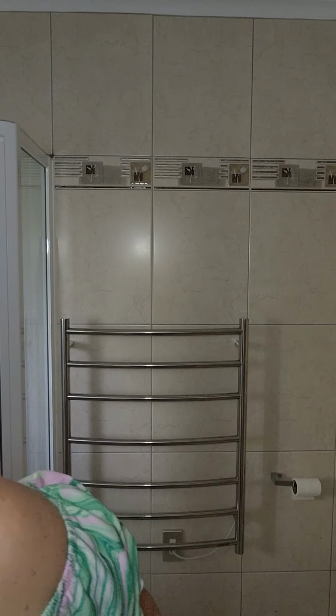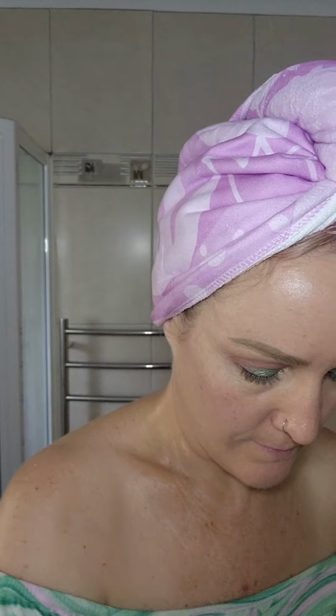Right, I'm going to show you, I haven't even used it yet. So I'm going to use our blush palette. Now our new blush palette is very similar to this one, but it's just a couple of different colours. The pink and the brown are just slightly different tones, and we've got highlighter and all that as well in the new one. But I've left mine up at the training centre where we're doing our makeup classes.